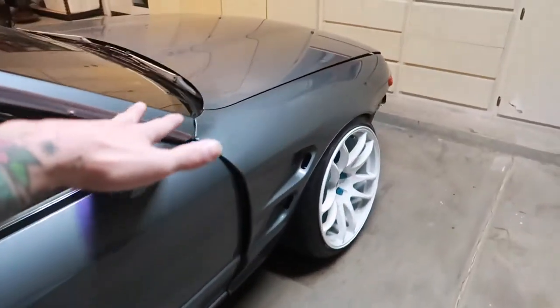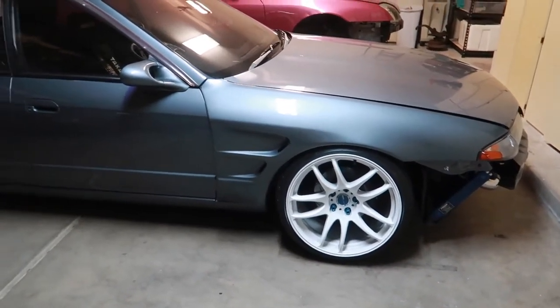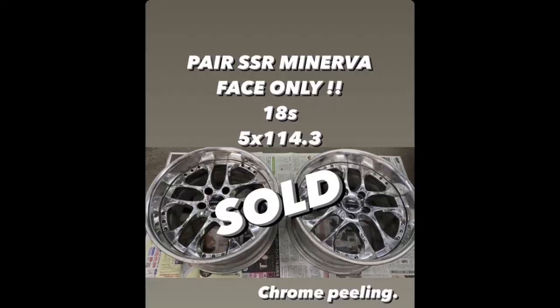I was thinking about a front splitter but this front bumper is already heavy enough. On the topic of the Skyline, I did buy new wheels. I didn't buy a complete set — more like I bought a pair of faces and a pair of wheels that just need to be relit to my desired specs. The faces I got are 18-inch SSR Minervas that just need to be re-chromed. Huge shout out to Joan — follow him on Instagram. DM him for all your needs for rare aero parts, Japanese parts in general, and wheels. If you need SSR Minervas, Blitz 03s, any Work wheels or pretty much any rare wheel you can think of, Joan is your boy.